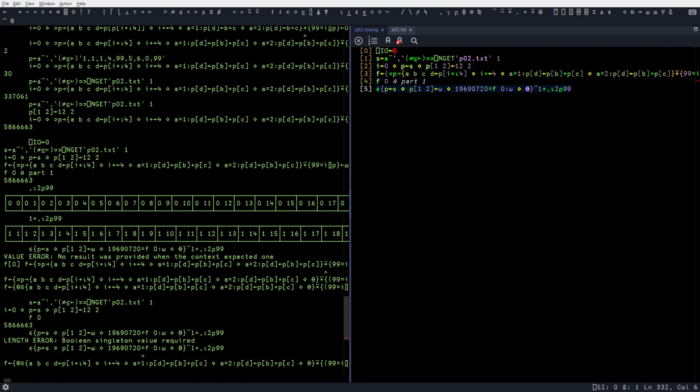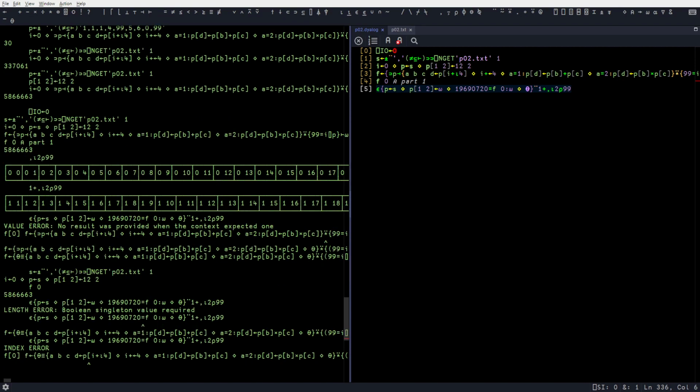Gosh, this is hacky. Super hacky. Well, yeah, well, whatever. Index error now. Well, all right. I mean, we just keep handling error cases.